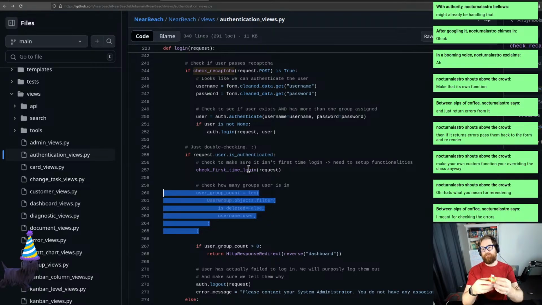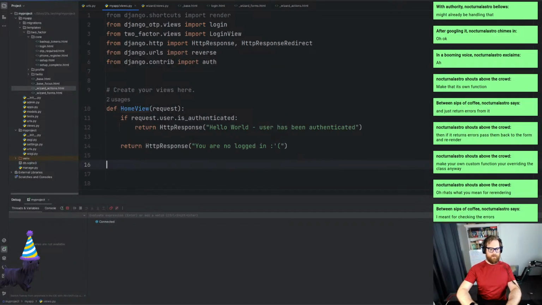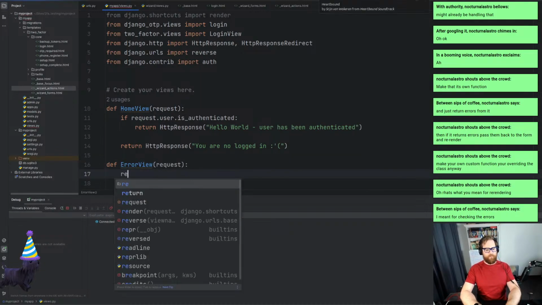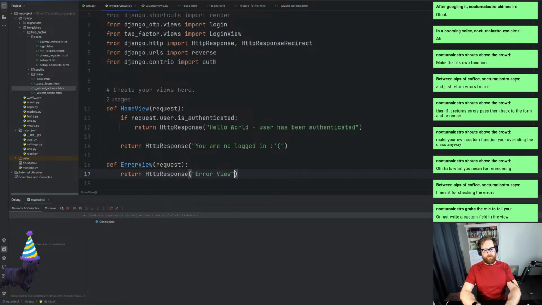I mean, I can have a final error page being like, hey, listen, you didn't pass reCAPTCHA, or you didn't pass this, click here to go back to the login page. That could be a solution. So what I mean is, let's do def error view request, return HTTP response error view.